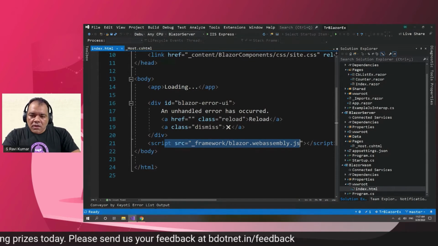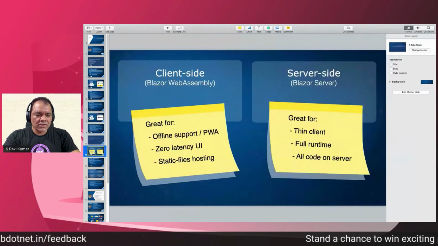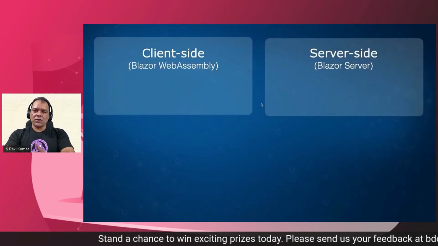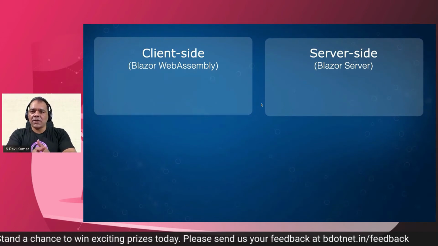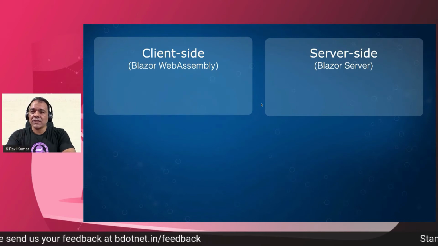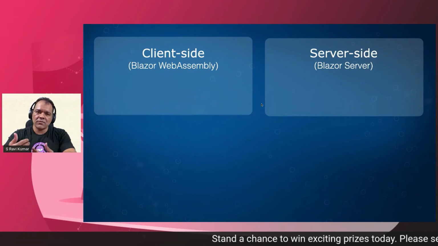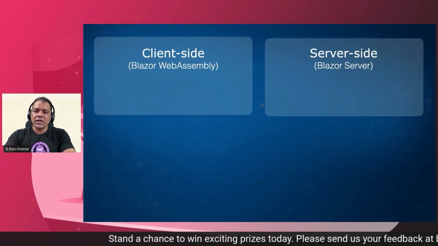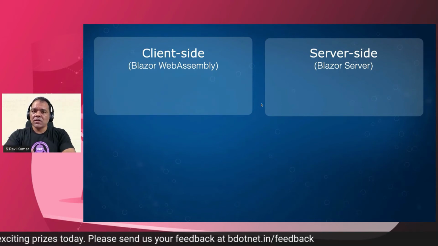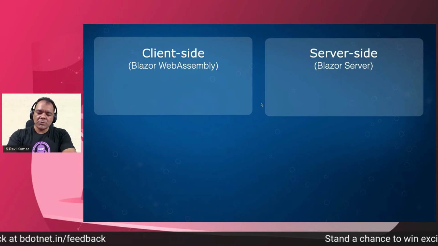Okay, so let's move to slides now, to see how we can share the logic and all those things. I showed you the different hosting models of Blazor, Blazor server and Blazor WebAssembly. I also showed you the component structure of Blazor, how Blazor works, and how we can implement a common UI to utilize in both hosting structures. So when should we use which hosting structure? Let me tell you that.